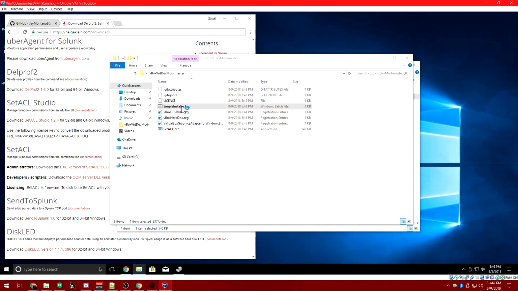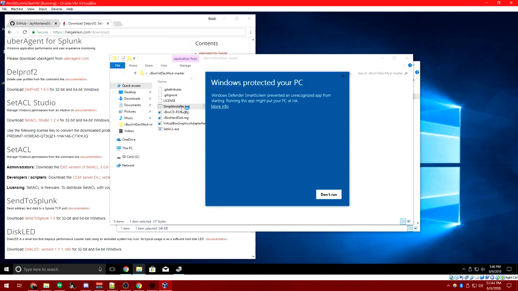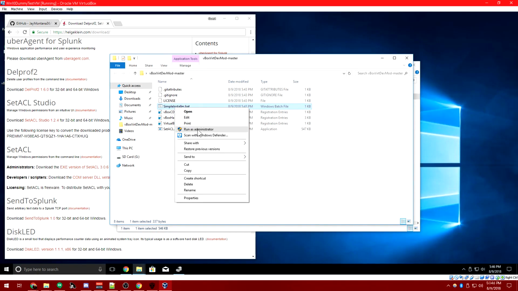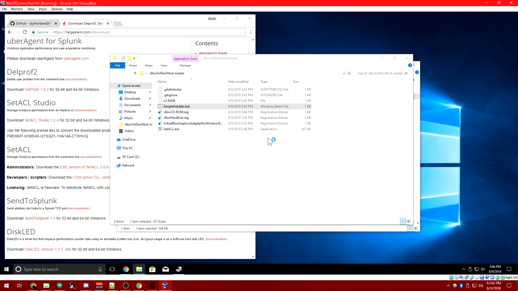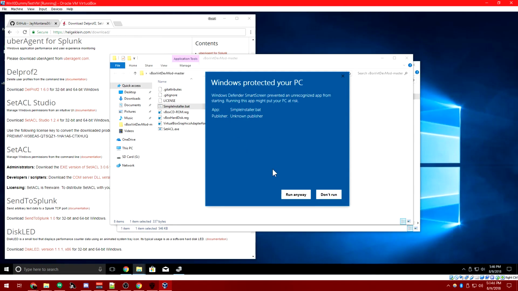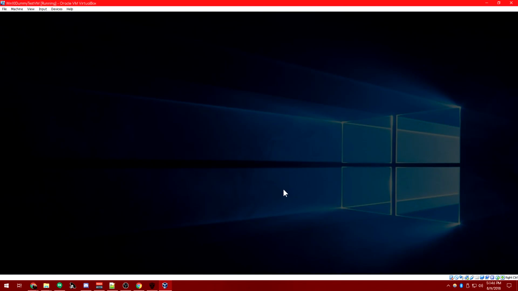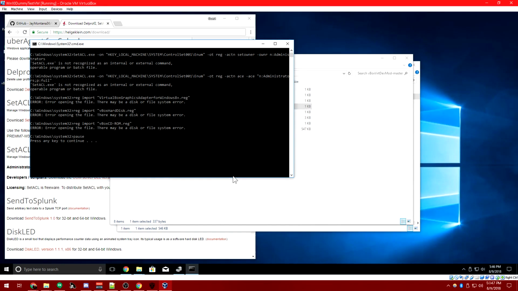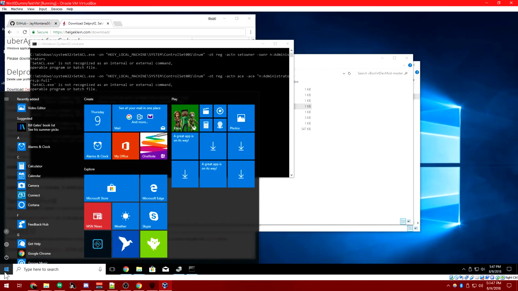Once you have it there, you run the installer. I forgot to run it as admin anyway, so run as administrator. And it failed because Windows is dumb in that regard.